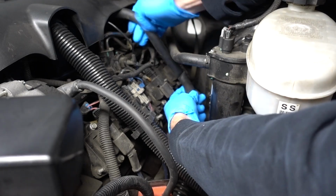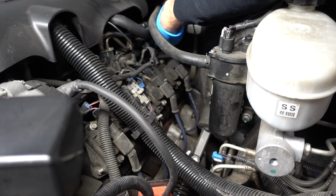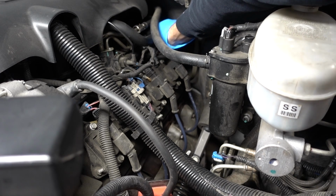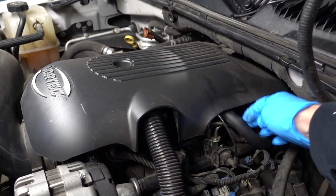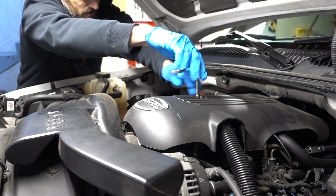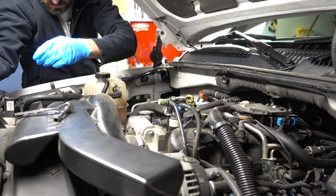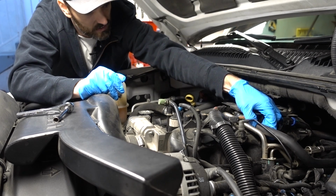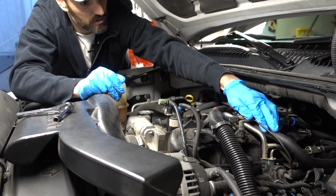Let's see here. And just press it into the same hole, which is back here. That's it. Make sure that it's fully seated. You also might want to take off any sort of cover that you have and make sure that you didn't disrupt the hose on the other end. I have an 8mm socket here. Usually those engine covers come off pretty easily. And you can see here where our hose went. It doesn't look like it was really disturbed in any way. It's still on there. Yeah, we're good to go.